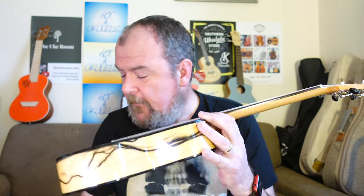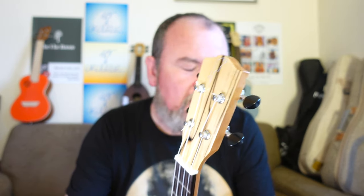Now, this is where I did a bit of an intake of breath, considering I do believe this is laminate back and sides. This is €528. That's a lot of money. Saying that, that Ohana model I mentioned earlier, which is identical, is more on the RRP. So maybe I'm getting something wrong here. Maybe this wood, and I know this wood is very rare and very expensive, so maybe that's what's knocking the price up, but you're still not getting away from the fact this is a solid top instrument, laminate back and sides, for €528. I think that's quite expensive.